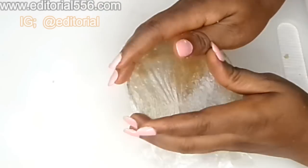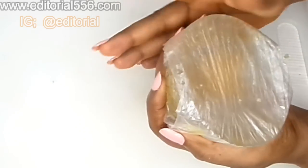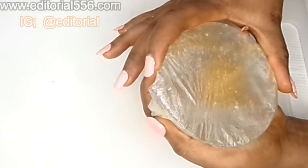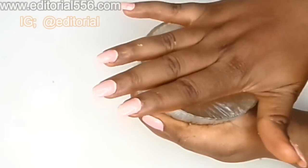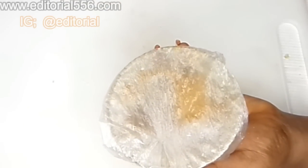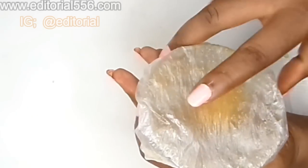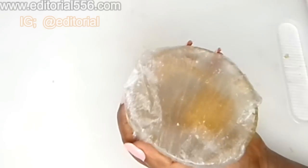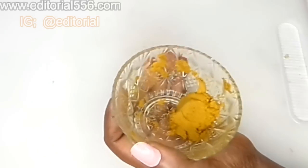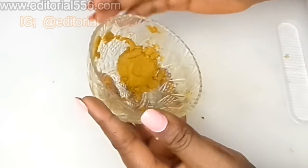Now again, you don't have to use this immediately after you mix it up. You can wrap it up and keep it for some hours. Wrap it up, do not allow hair to get into it, and keep it for some hours, and then the color is going to change to a darker yellow. Yeah, okay, this is yellow. The color is going to get darker. Now when it gets darker, that's when you know it is okay to use.